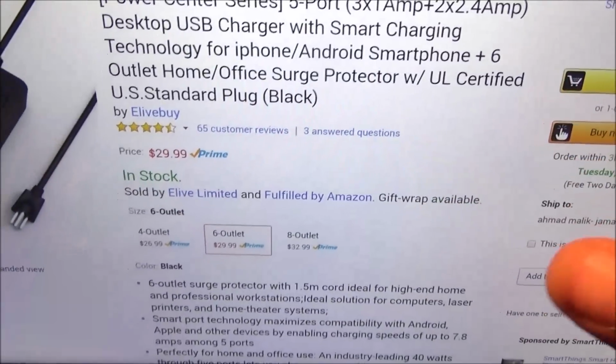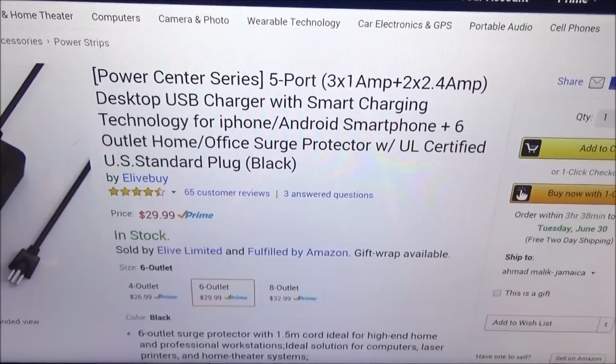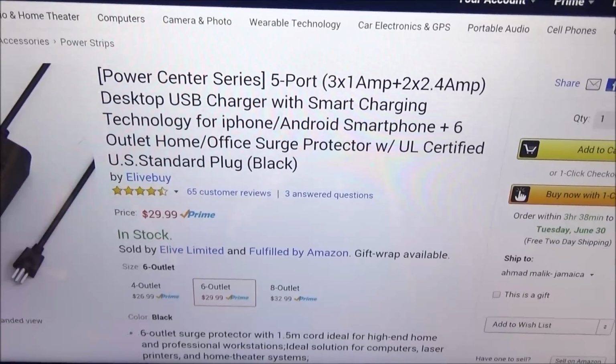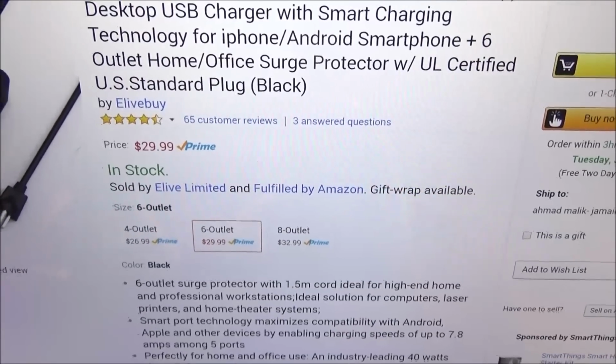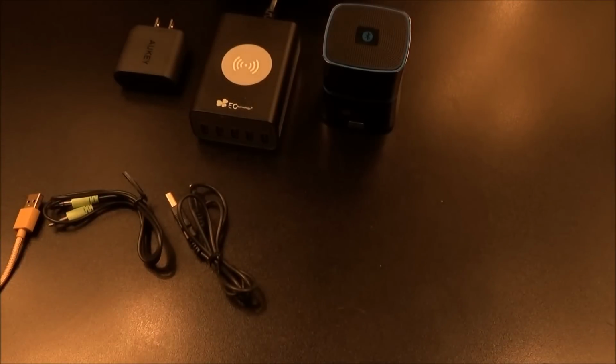Okay, so we got the eLive By. This is a 5-port desktop USB charger with smart charging technology for your iPhone and your Androids. And it also has a surge protector. The price for this is $29.99, so $30. This is what it looks like. Simple, but highly effective.